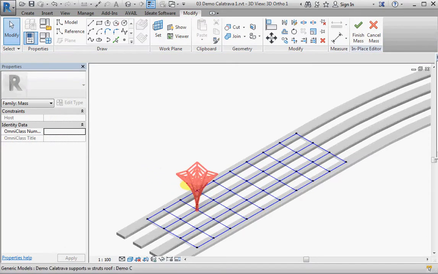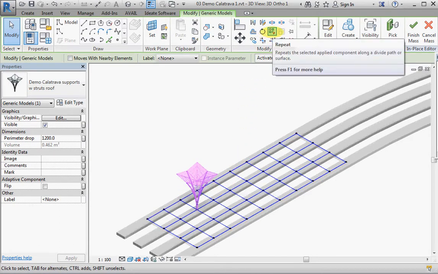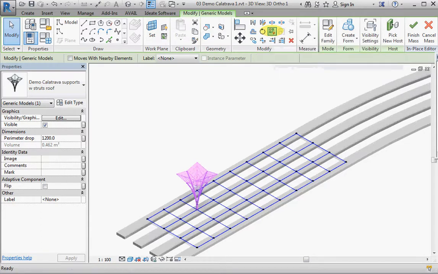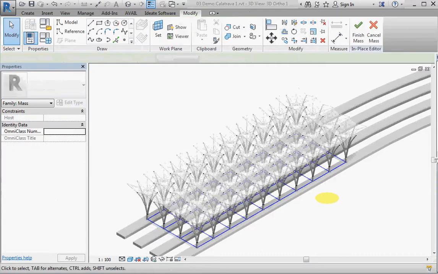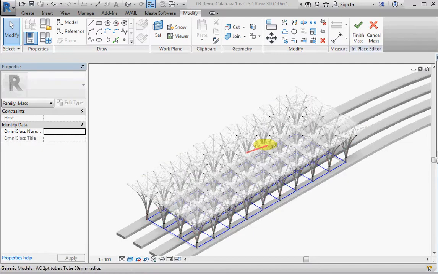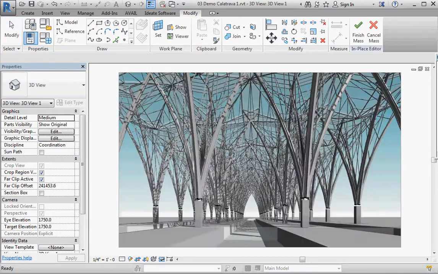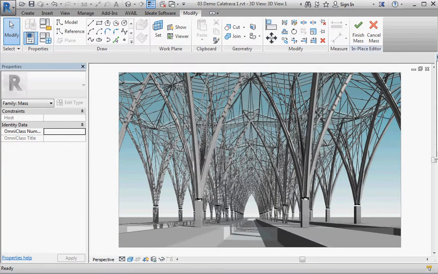Escape. Then we select the one that we've placed, and we go up to the repeat command, and this will repeat that structural component across the whole grid with any luck. It can be a little slow to do that, but it's well worth the wait when you see what it's done. So there we have our structural grid pattern, and it's probably easier to look at that in another view, which has already been set up from eye level. And we have a not exactly right structure, but it's getting close.